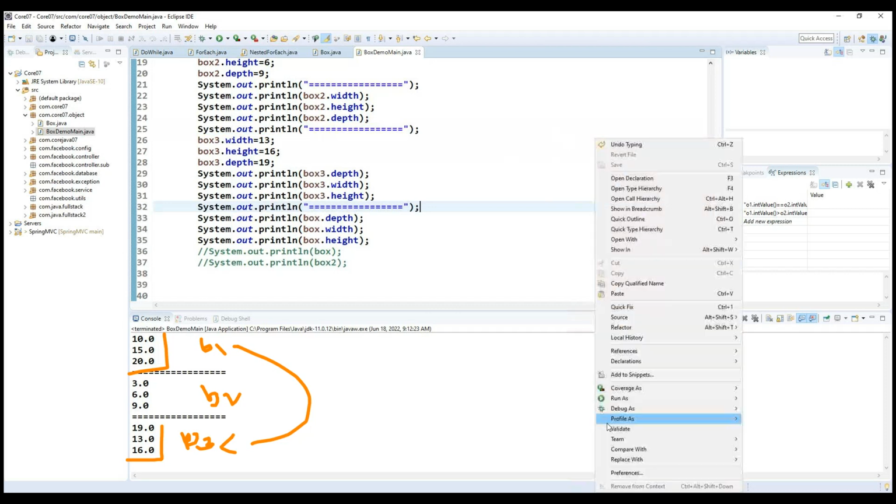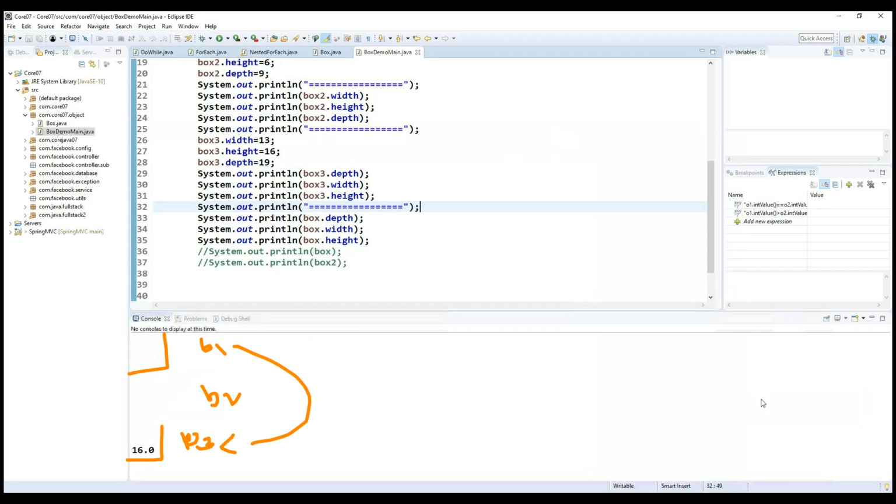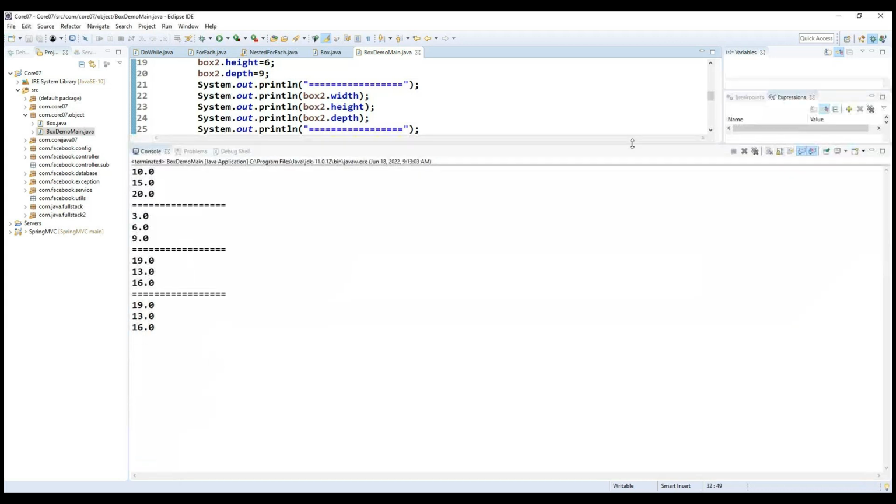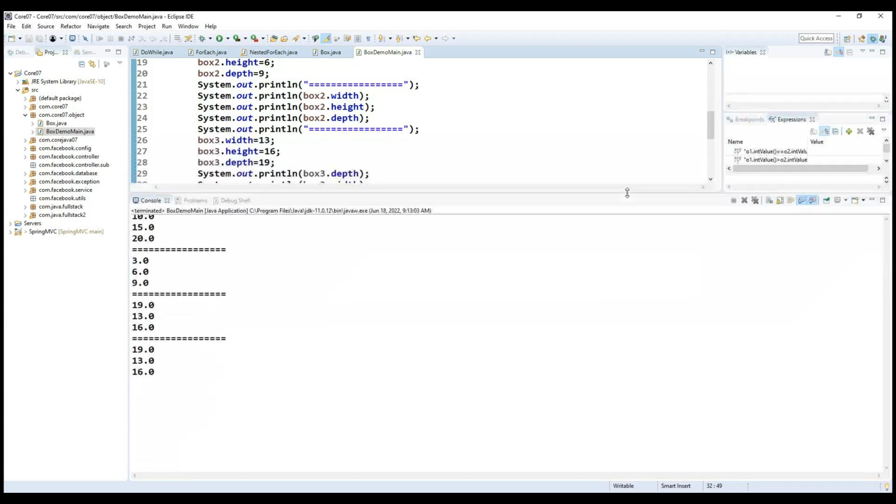The values will be the same, box 1 and box 3. Now understand here, we already discussed this. Observe carefully, this is the important example we are discussing.